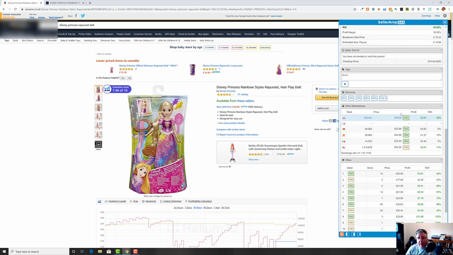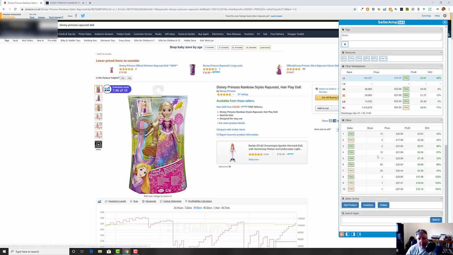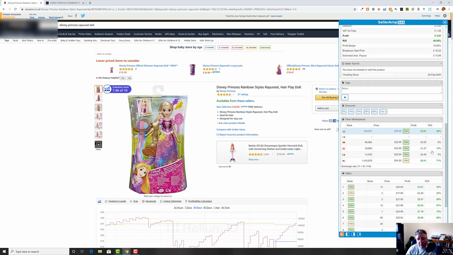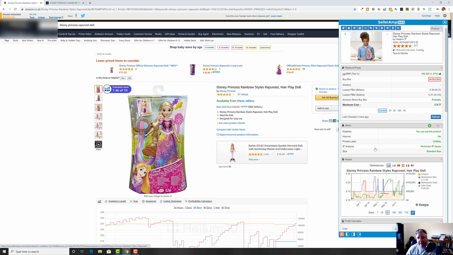Again, as with BuyBot Pro, this will show you the other marketplaces. If you're interested in selling around Europe or America, I'm just UK selling. But again, you can see who the sellers are, what type of sellers, what prices, and you can see other markets and whether it's profitable to sell this somewhere else. So this is a really useful thing. You can order it and set some bits in the background on this, but that's just a quick overview.